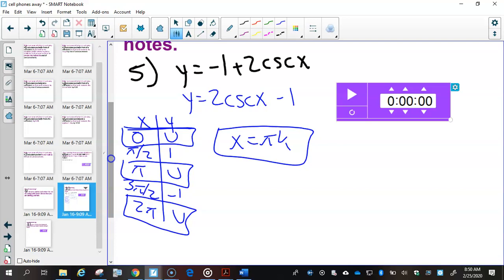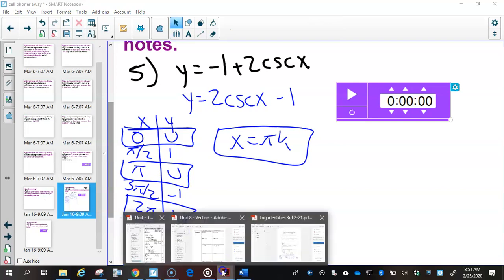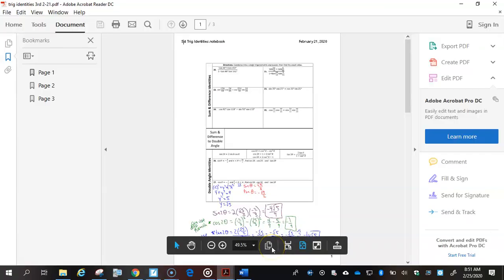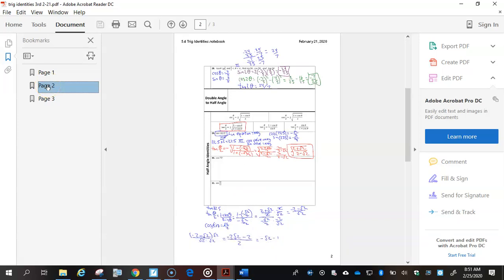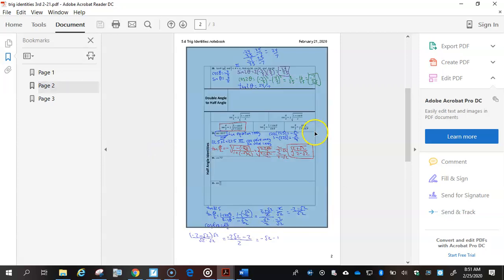Make sure you have that written down and pass in your answer sheets. Take out your notes if you haven't done that already. Okay. Last class we went over how to go from half or double angle to half angle. And then we started off by doing one of these problems.